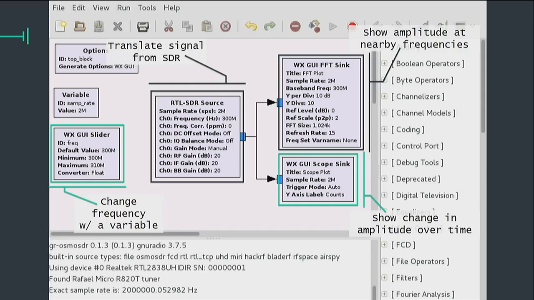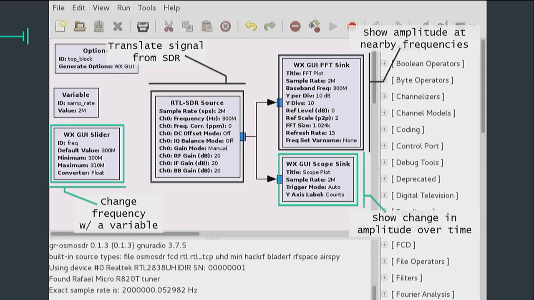You'll also notice off to the left, I've got what's called a GUI slider. So this is a type of variable, and this is one of the things that makes GNU Radio great, is you can create a visual variable like this and say, I'd like the default value of my frequency, which in this case is set to freq, to be 300 megahertz. And I'd like it to have a minimum of 300 and a maximum of 310.